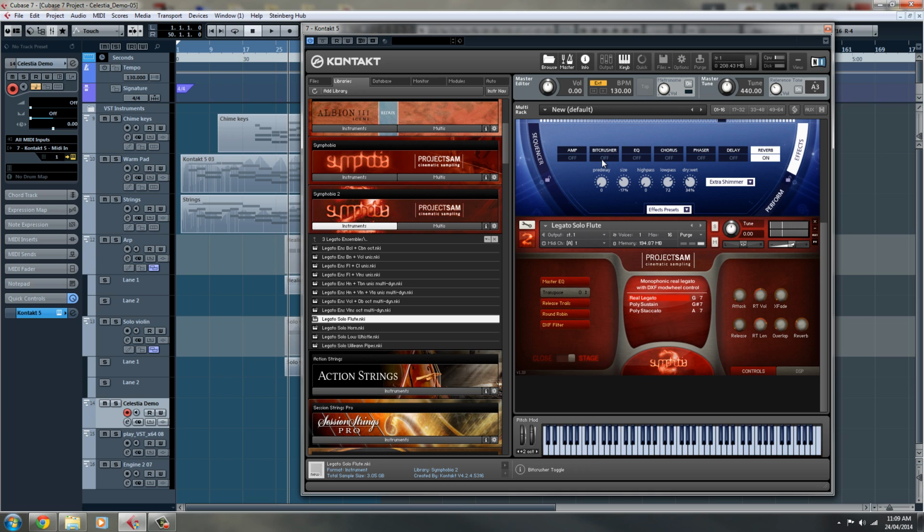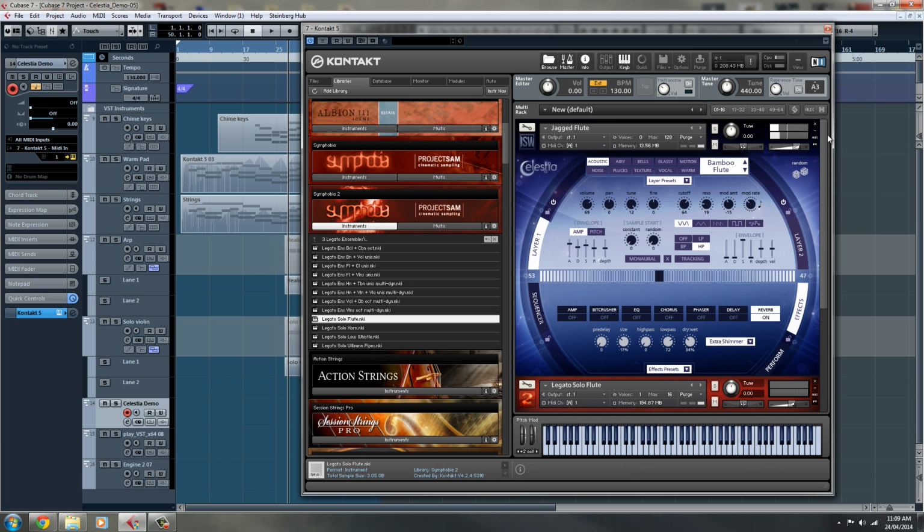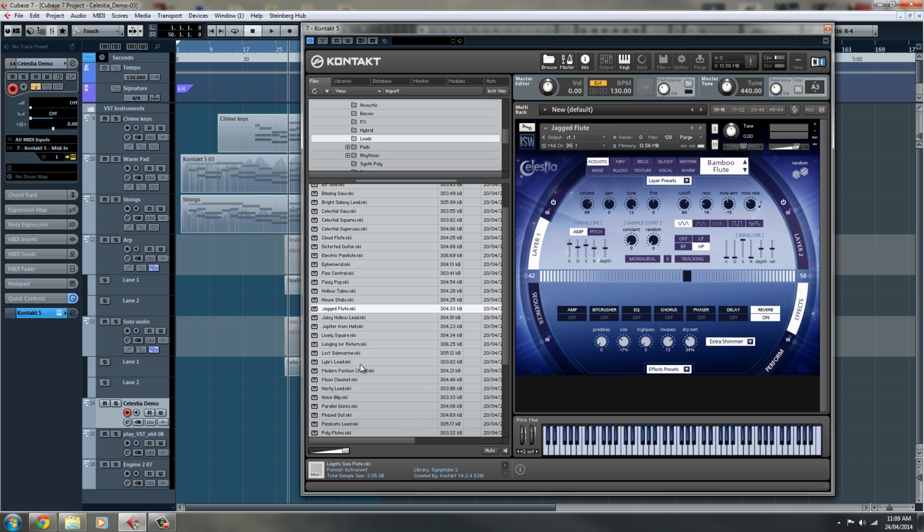Maybe turn off the bit crusher here. The extra shimmer is there. So these combinations are really interesting.